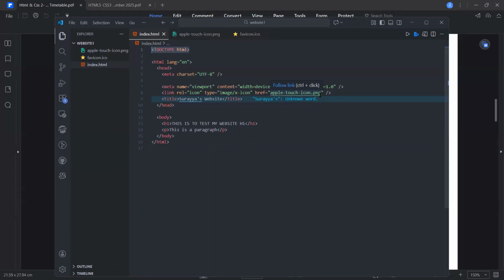I hope you are not doing copy and paste. No, I'm just trying to open the VS Code boilerplate. Okay, all right. You can type an exclamation mark and then it will come. Or you can just type HTML.